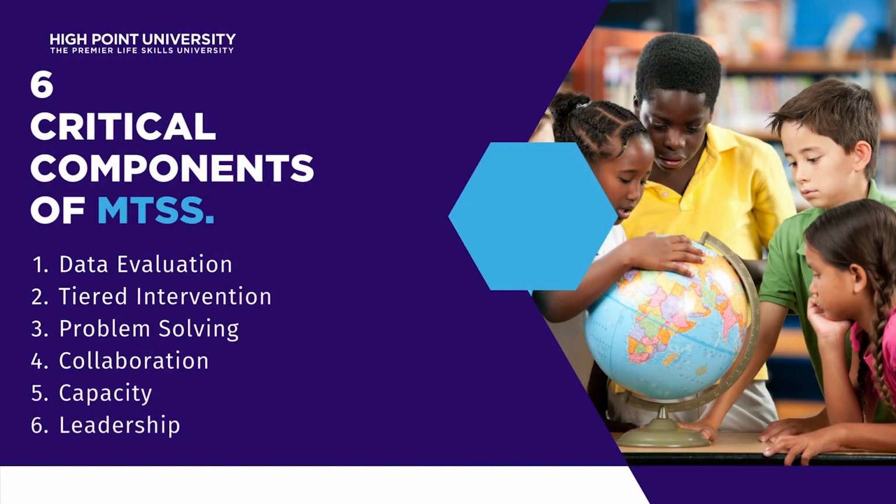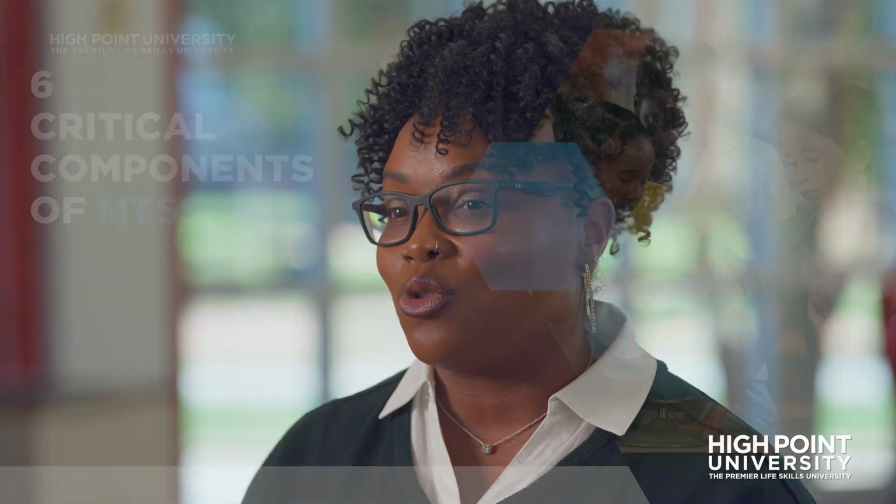Here's the thing. Collaboration is key. MTSS thrives on the combined efforts of educators, administrators, and families, creating a unified support network that spans all aspects of a student's environment. It's also important to think about capacity building, which involves equipping your staff with the skills to implement MTSS and SEL effectively. A best practice is turning every educator into a facilitator of both academic and social-emotional growth.